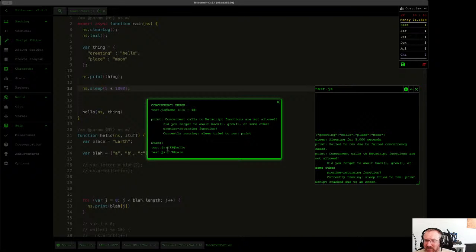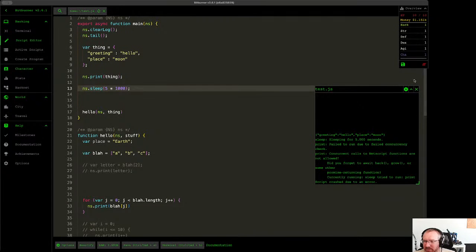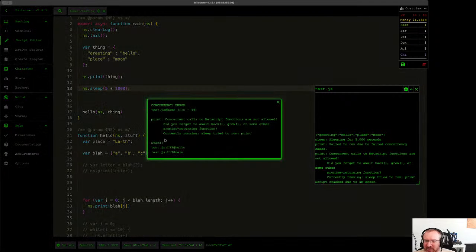So you can see line 33, hello. Oh, dang it. I clicked. So 33 and hello, the function hello, and then 17, the main. So that's kind of telling you where it found the second one, but it doesn't tell you where the first one was.